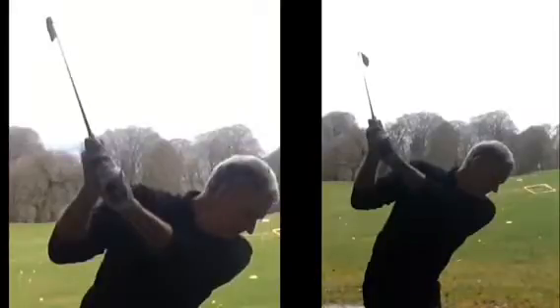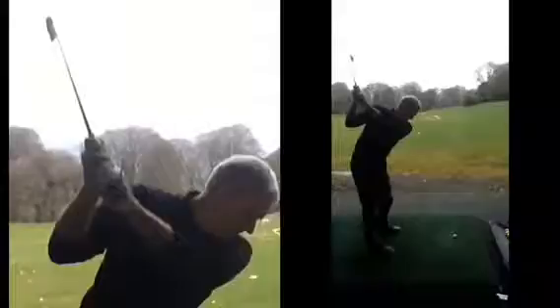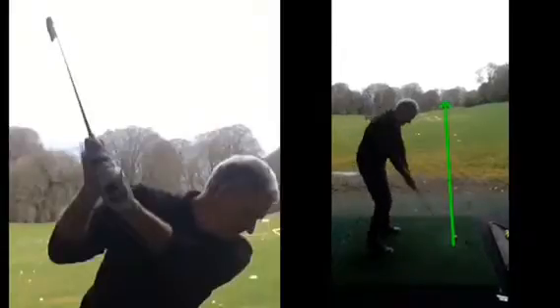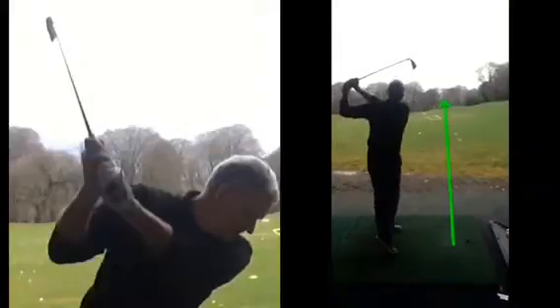On the right now, much squarer. As a result of that, after the first few shots did start going a little bit to the left — just because the club face was now square — we could adjust that path back to the golf ball, and we can see in this case now a lovely strike as we come through. Very good movement and then right the way through up onto that left side.